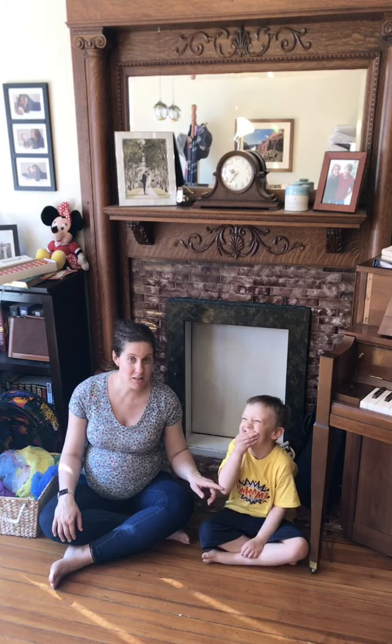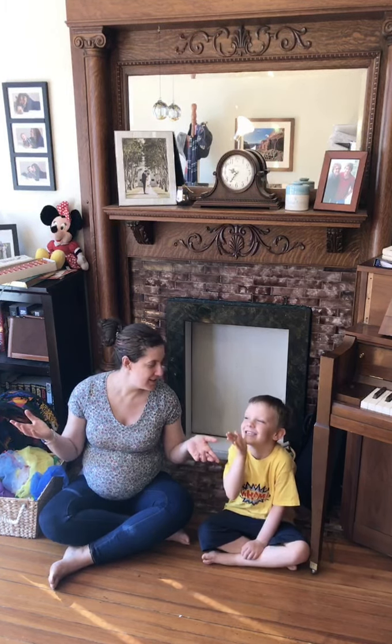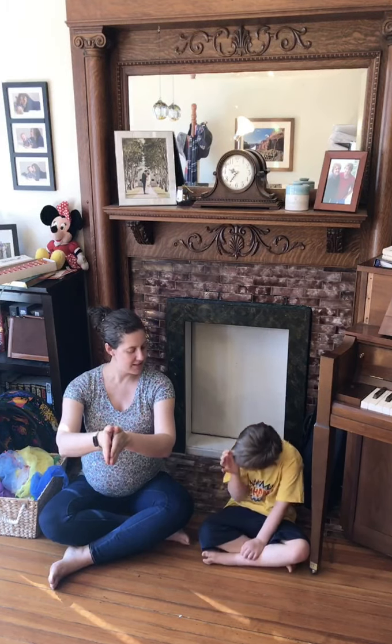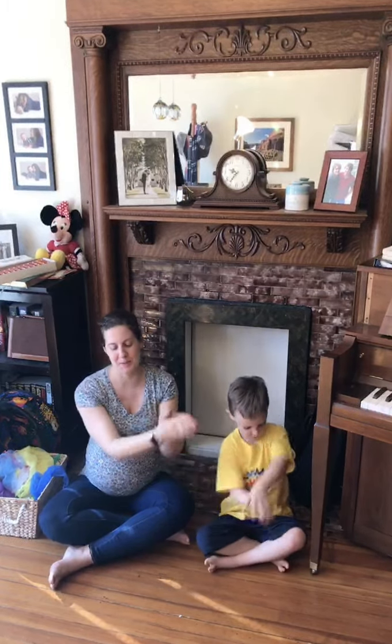Now don't say it. Do you know what a baby duck is called? What is a baby duck called? Tell us. A chick? Or a duckling. Yeah, this is a song about a duckling. All the little ducklings. I'm going to put my hands together like this. Can you do it? Thank you. And we're going to go swimming, swimming, swimming, swim.